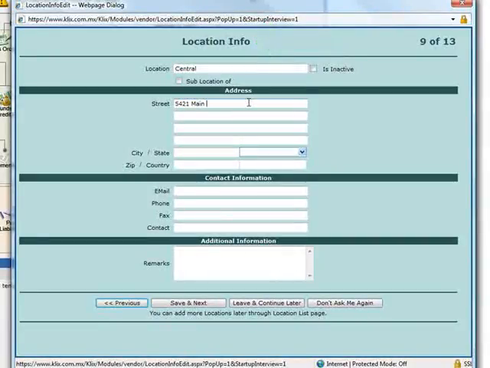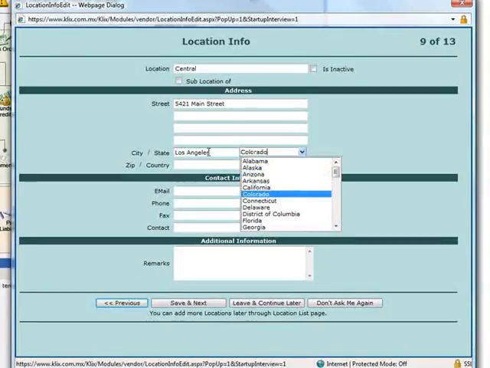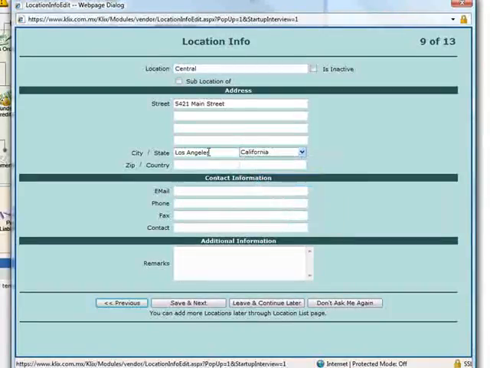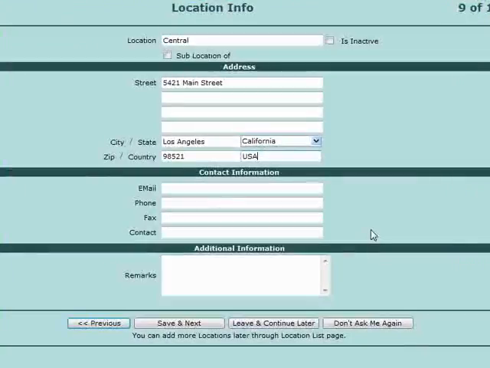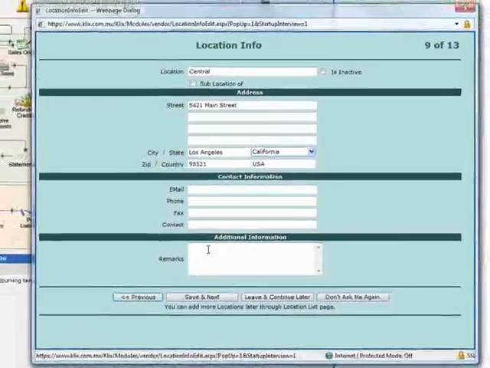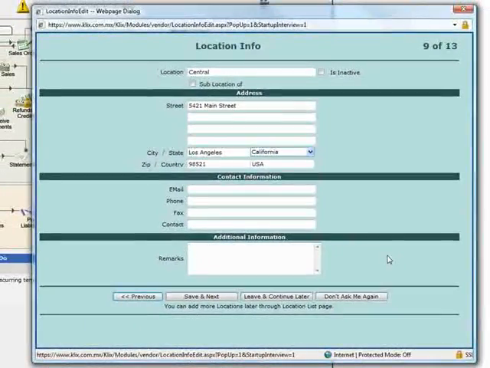In the next step, you will enter the information about the location of your business. By location, we are referring to the physical location where you conduct your business, or in other words, the address of your business. If you have more than one location, for example, let's say you have several stores, or possibly a store and a warehouse, or maybe several offices. At this stage, you will only be able to enter one location.